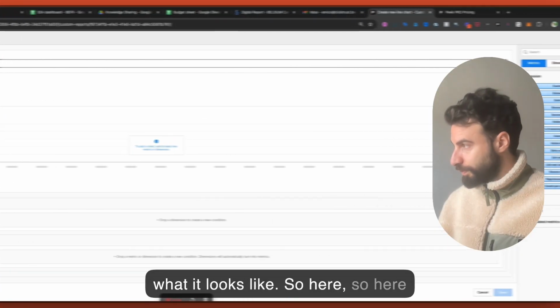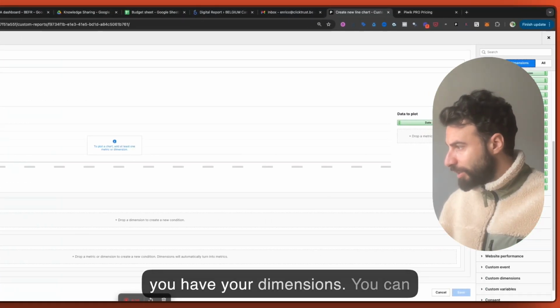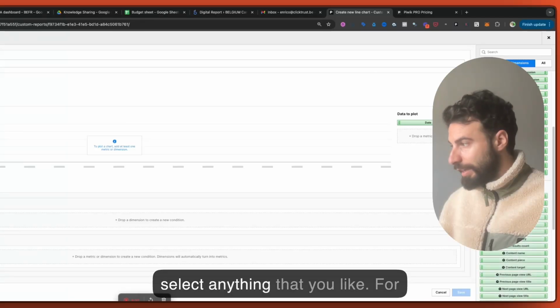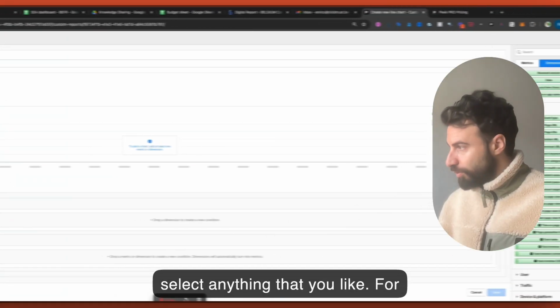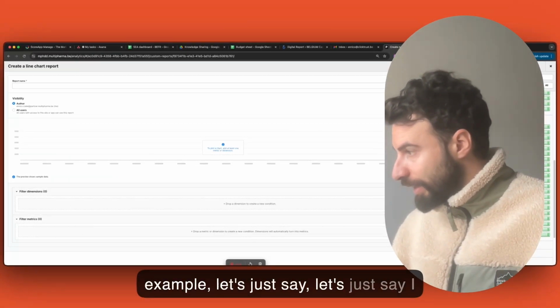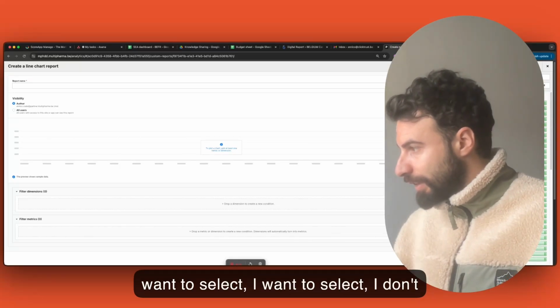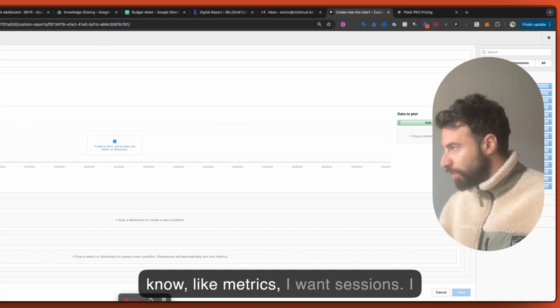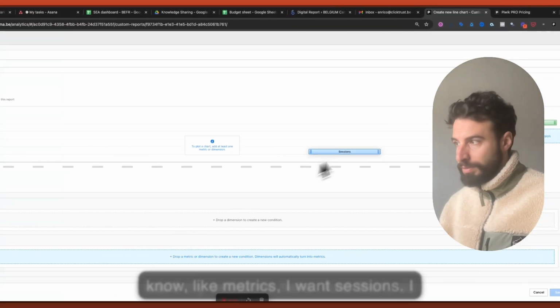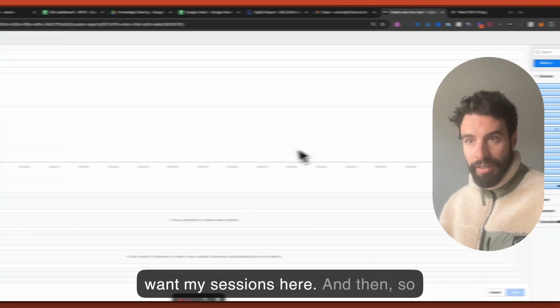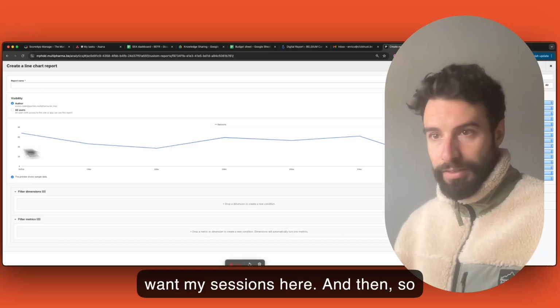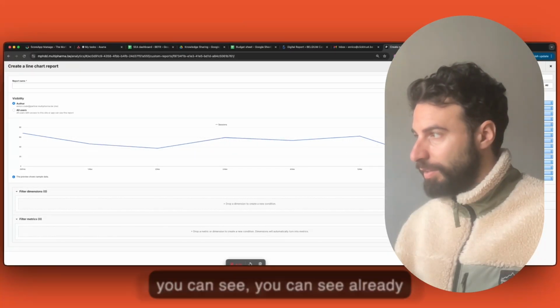So here you have your dimensions. You can select anything that you like. For example, let's just say I want to select, I don't know, metrics. I want sessions. I want my sessions here, and then you can see already how it's evolving.